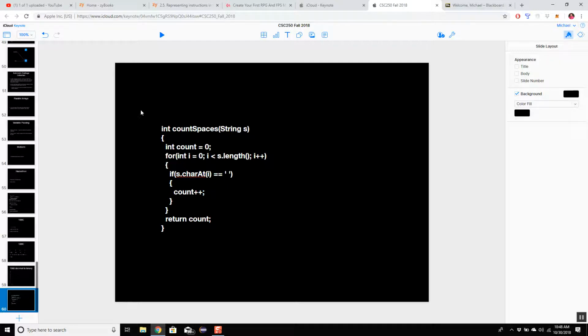Okay, so when we're defining methods, we use static or we don't use static, depending on whether we're making a class method or an instance method. When we're calling them, depending on whether static was there at their definition, we either call them using the name of the class, in the case where static was there, or we call them with an instance of the class, in the situation where static was not there. Make sense? Okay, we reviewed that in class a couple times.